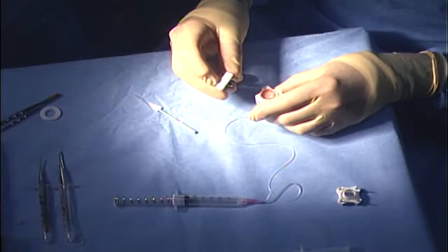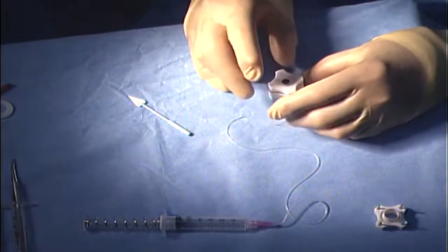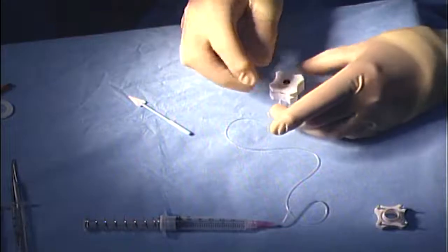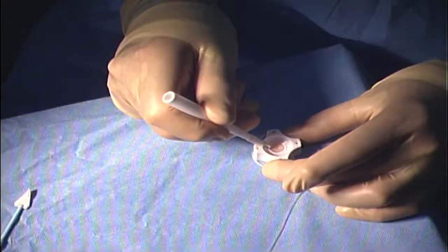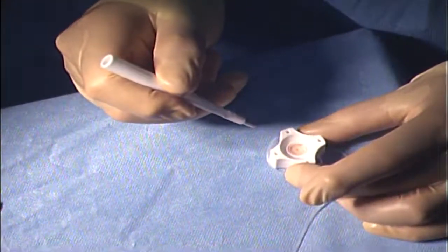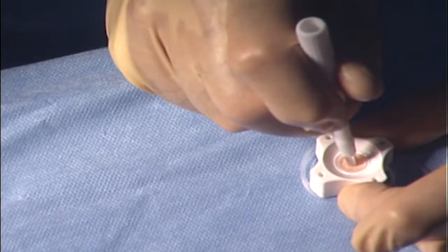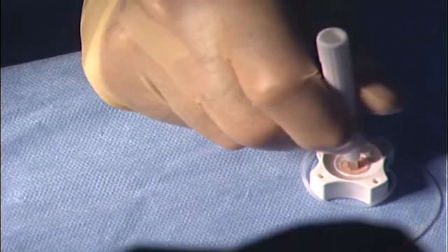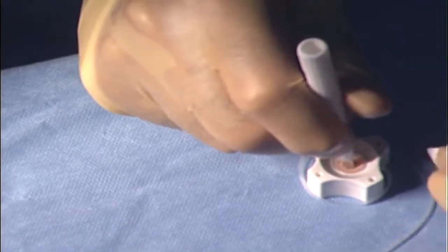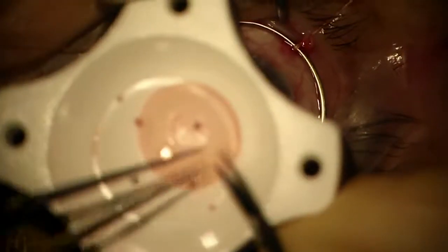So I'm now cutting an 8.5 millimeter carrier donor. This does not have to be a high quality endothelial donor since the cell count is unimportant. Now I will take the Boston keratoprosthesis and the dermatologic punch. So we now have the cornea with a hole in the center, 3 millimeter opening.